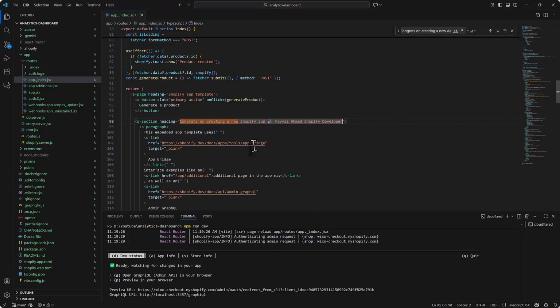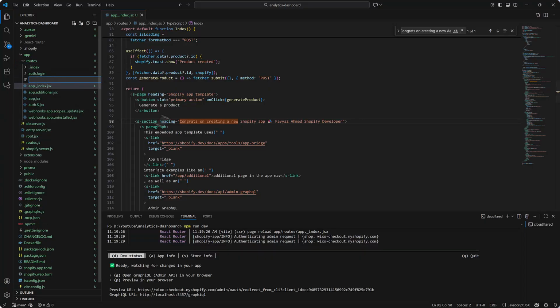So we are going to create a new page for our analytic dashboard. To create a new route in Shopify React Router App, you need to add a new file inside the routes folder, and you can name it app.analytics.jsx.